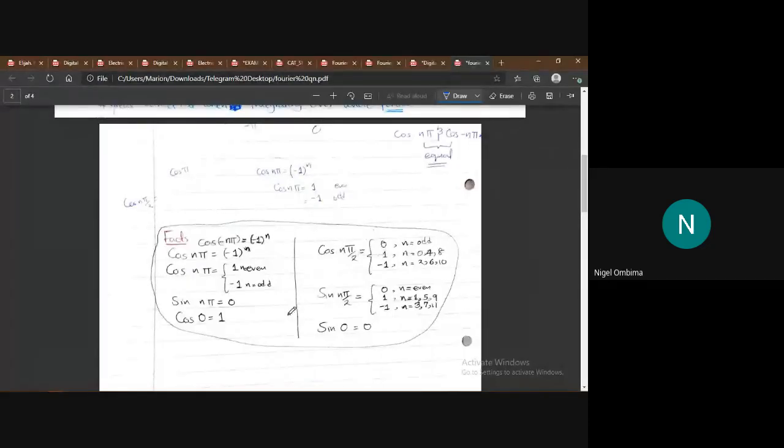I highly recommend that if you're doing a maths exam and you take a Fourier series question, if you haven't mastered these, just take a sticky note and stick it on the wall, because you'll really need them when you're doing such a question. So back to our question.